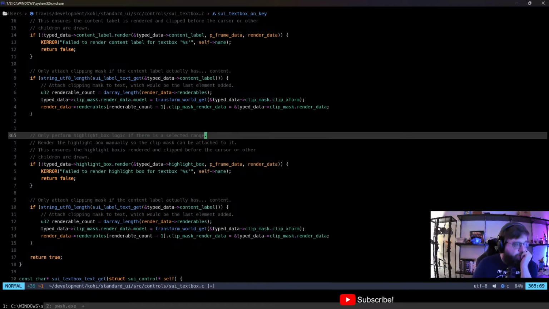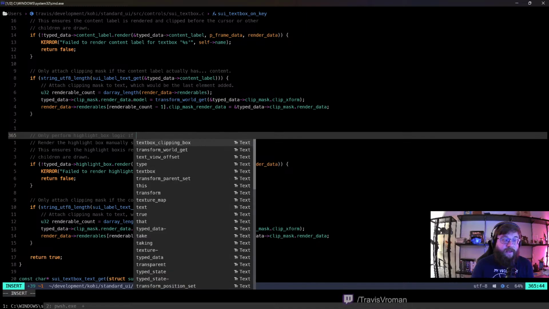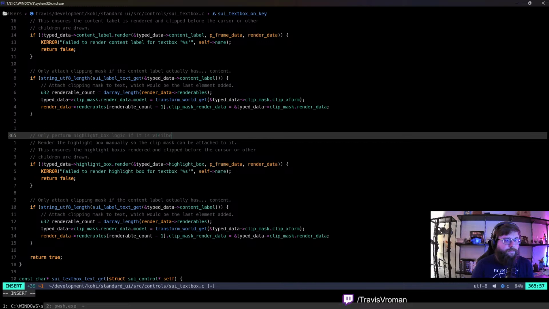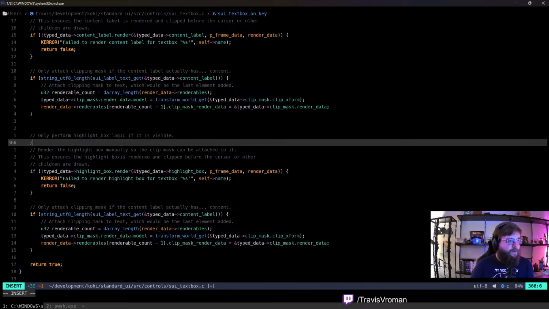In fact, actually, we don't even need the range to do that. We are going to need range. But we can actually just check the visible flag. That'll actually be even easier. If it is visible. Right? And so we can wrap this whole thing in a, let's see.